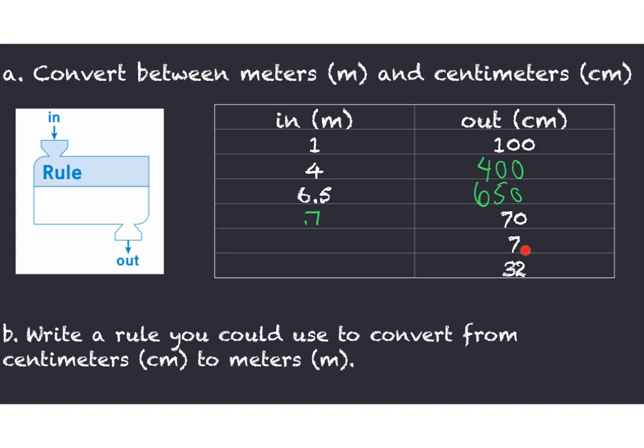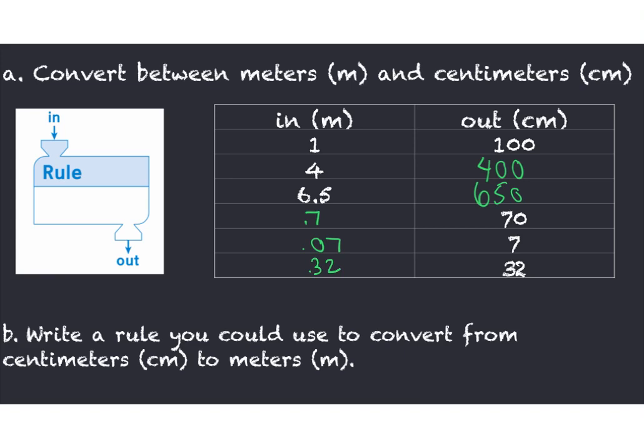Okay, now we're going to convert this one here. We have 7 centimeters, and we need to divide it by 100. So we're going to move it 2 places over. 1, 2. So that's going to be our answer. Our answer is 7/100 of a meter. And finally, we have 32 centimeters. We're going to convert that to meters. We're going to multiply it by 10 to the power of 2. We're going to move our decimal 2 places. 1, 2. So that's going to be our answer. Let's write it out over here in our chart. 32 hundredths of a meter.